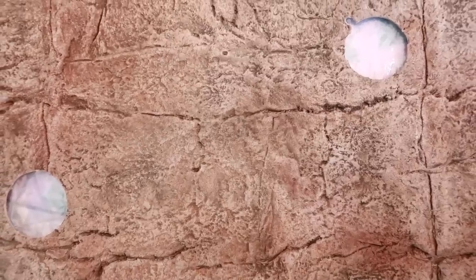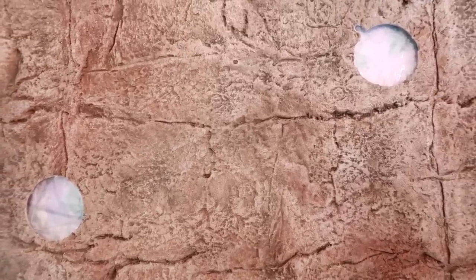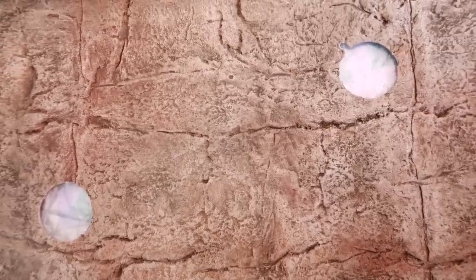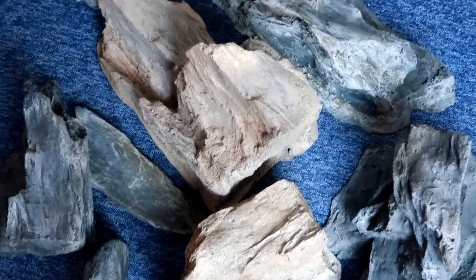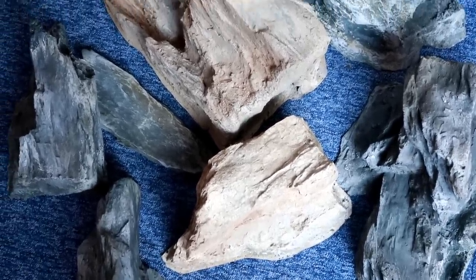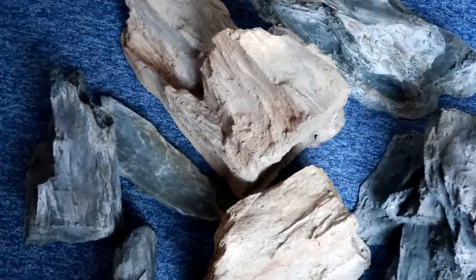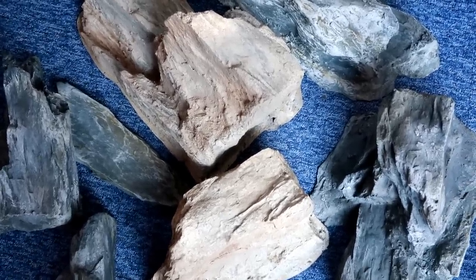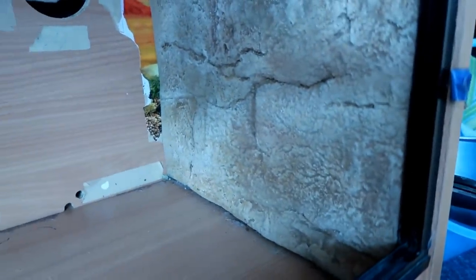Now I've got all of that out of the way, I have to decide what I want to do. I have a flat background which I can stick my fake rocks on, or do I make the background out of fake rocks and expanding foam? I got all the fake rocks and the flat backgrounds from a website called rockways.co.uk — I'll leave their links below if you're interested. I decided in the end to use some of the backgrounds on the sides and a mix of fake rocks, real rocks and expanding foam on the back.